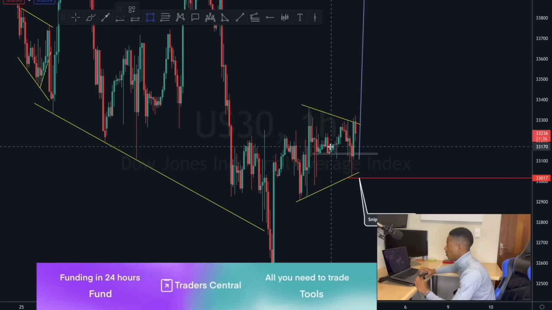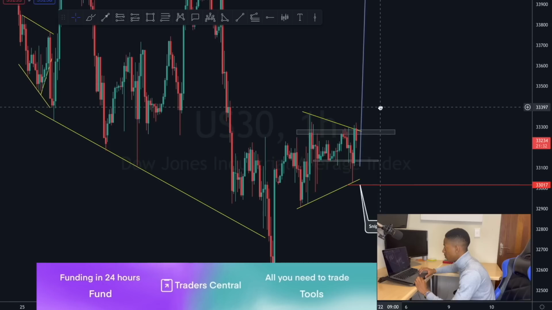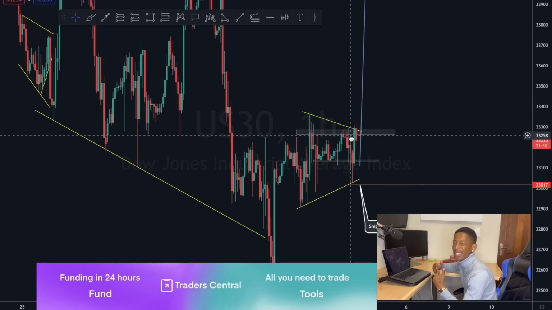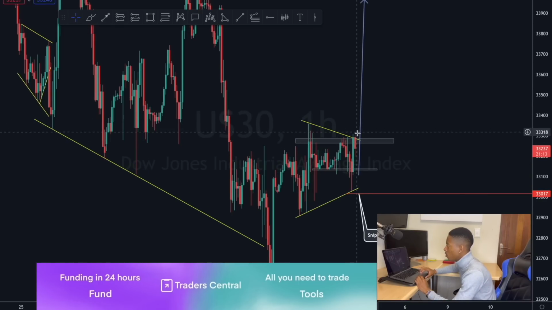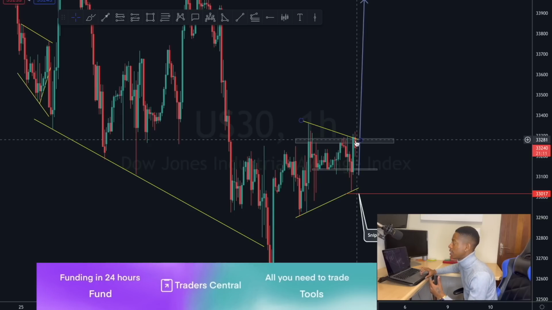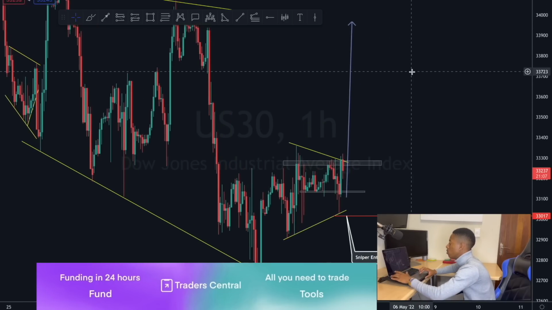And obviously a confirmation entry would be when price literally just closes above here. But this one here is not a sniper, because sniper ones are riskier. So sniper entries are more like a risk entry type thing. But when you are entering solid trades, that's when you are not going to be looking at snipers, such as this one here. Let's say when price breaks above here, that's when you wait maybe for a retrace. A retest can be a sniper, but when it breaks above, it's not going to be a sniper, but it can still go all the way to the upside.